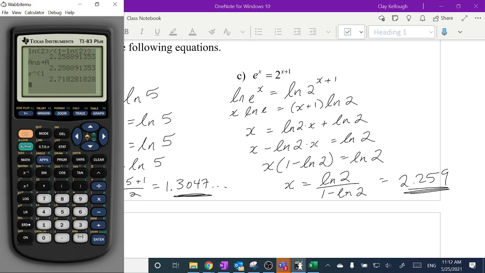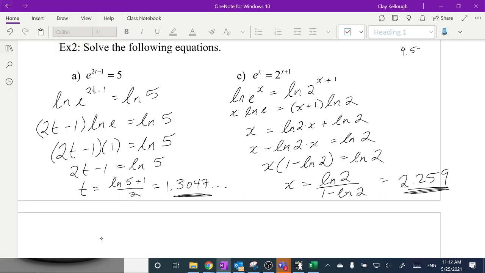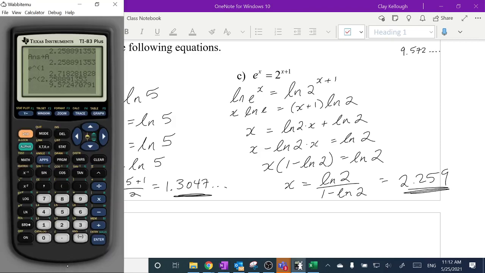I would like to find e to the power of that number that I just solved. So I had that, where did I put that again? That's how good my memory is. I put it in A, didn't I? So recall A. Yeah, there, boom. And enter. Okay, so this side of the equation, doing my check, is 9.572, blah, blah, blah. Now let's do the left side of the equation. Or sorry, the right side of the equation. I said I taught math. I didn't say I know my left from my right.